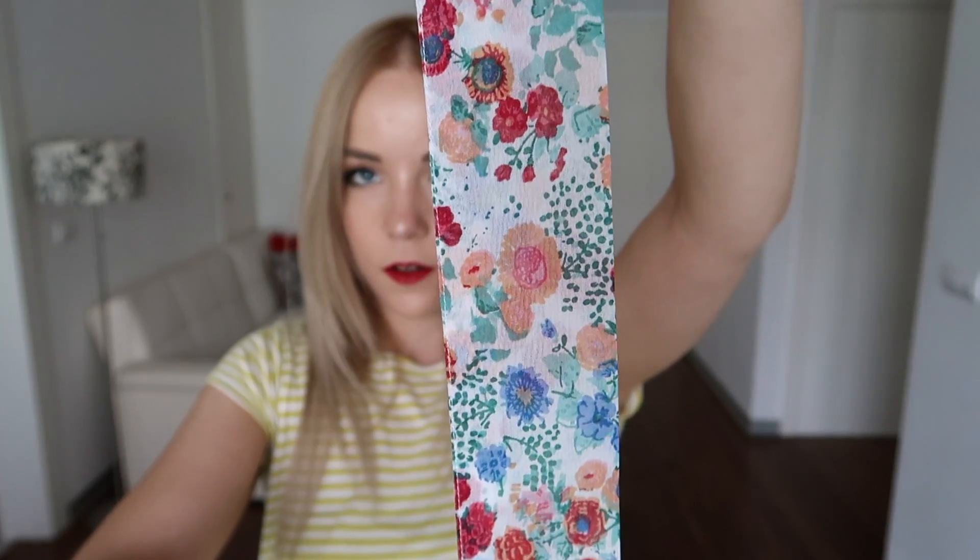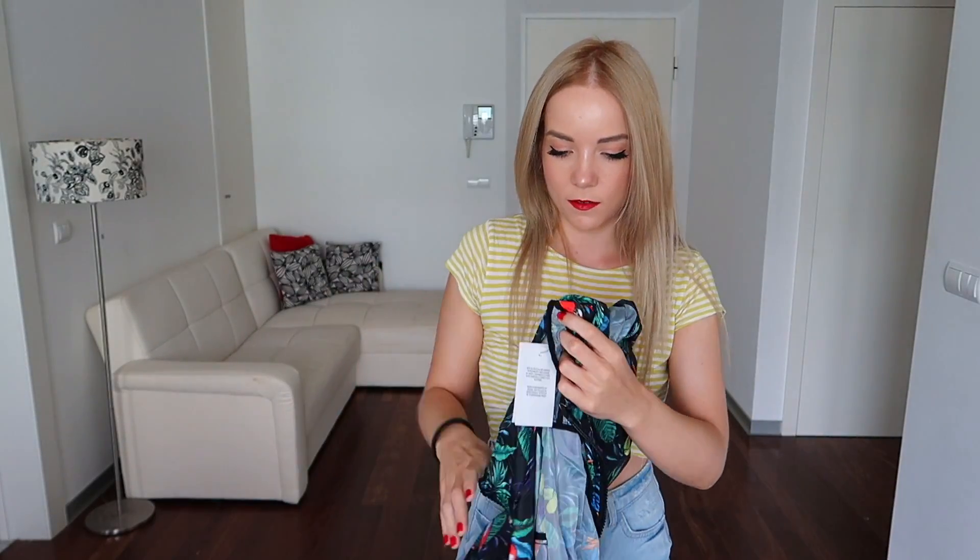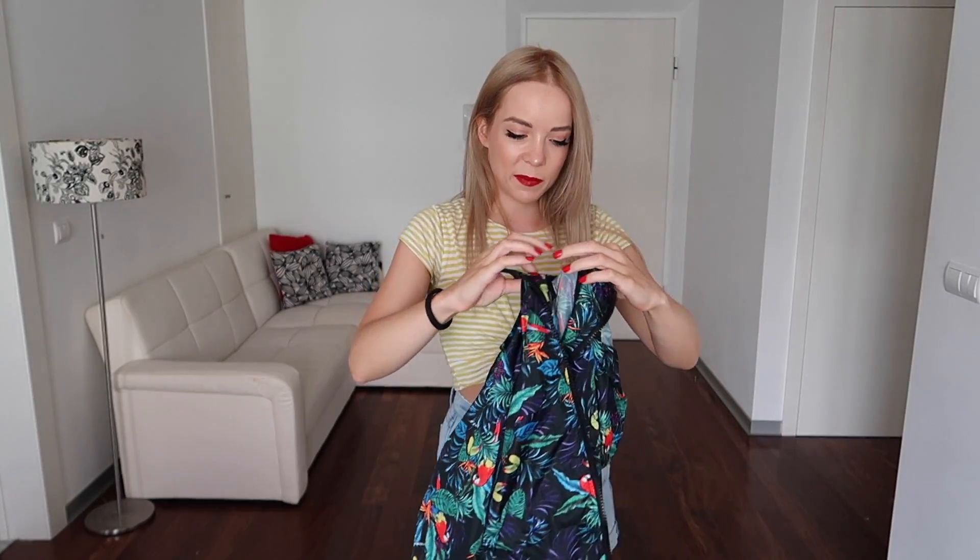I don't really like the print. What do you think? The next thing I got from Aces is actually something that I thought I would end up returning. Turns out, I am really obsessed with it — this jacket with its parents. It's actually a bit big on me. The colors, the print, I really like it. I think it's really cool. Since it's a raincoat, I can easily layer it during summer. It's not attachable, just to keep it on. Yeah, but it's cool.